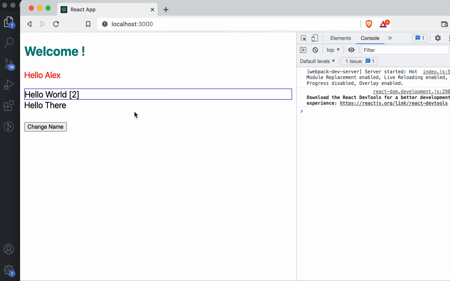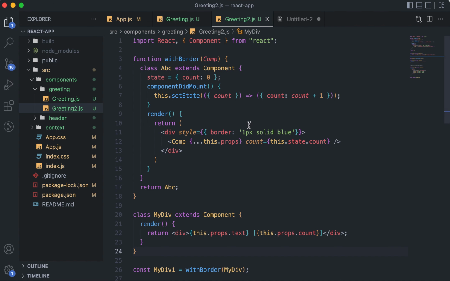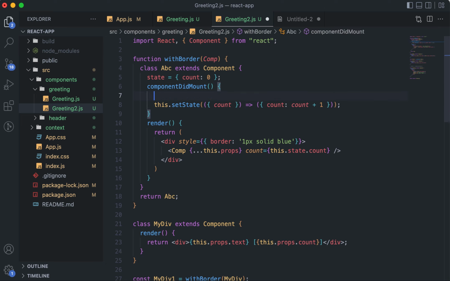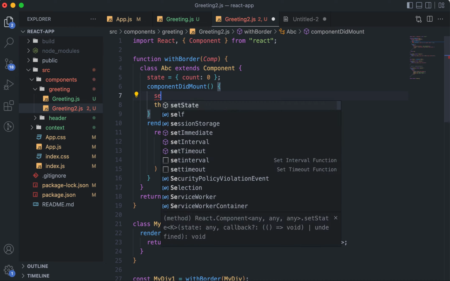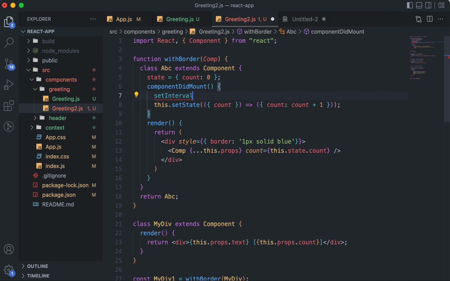And anyways, why are we worried about this 2 times? Because we know that we have to properly handle it, right? So what we are going to do is that we'll do a setInterval rather than this. Okay, so we'll do something like this, setInterval.